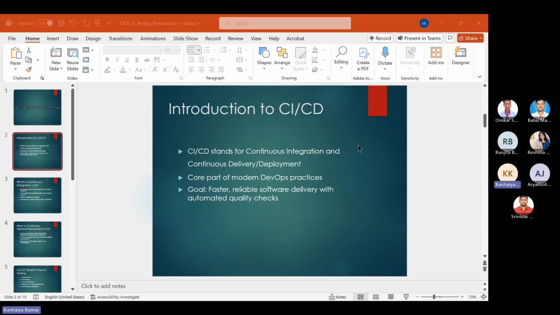Okay, this will be only theoretical knowledge, because I don't have access to the code right now, so I can't show you the entire flow of CI/CD, like how things work over there. I will just give a brief introduction about what exactly CI/CD is and why we use CI/CD. In continuous integration, developers frequently merge code into a shared repository.